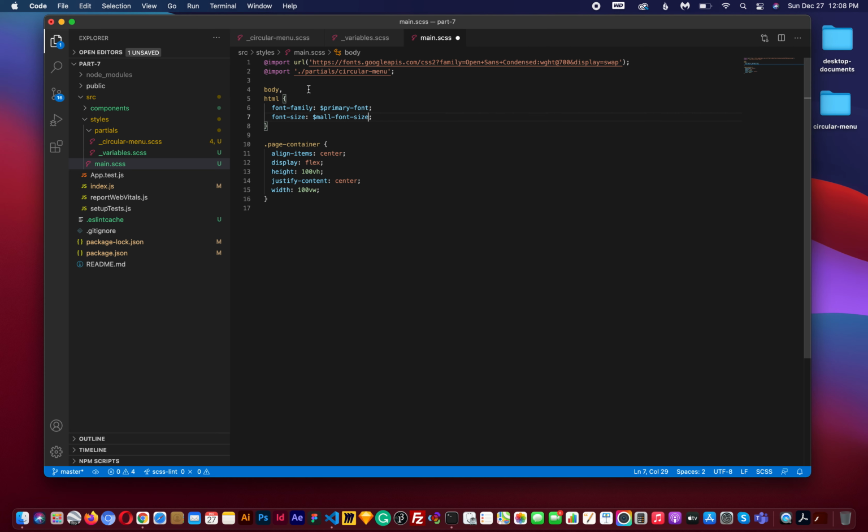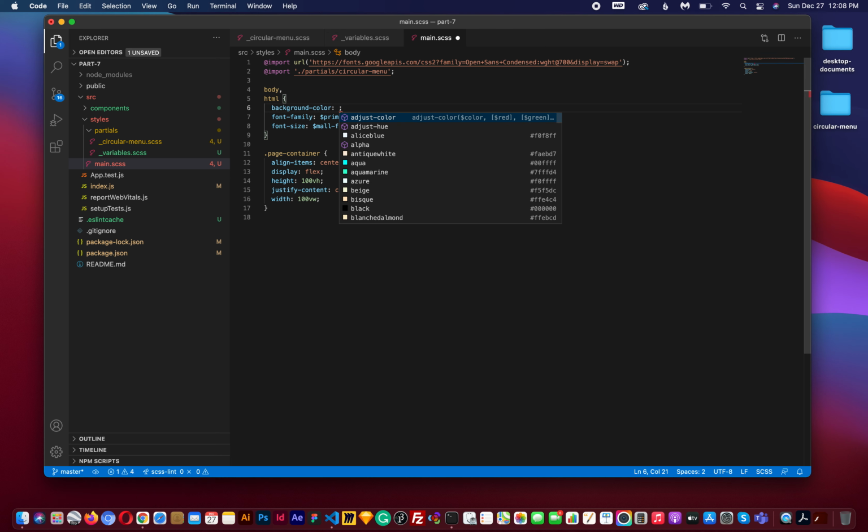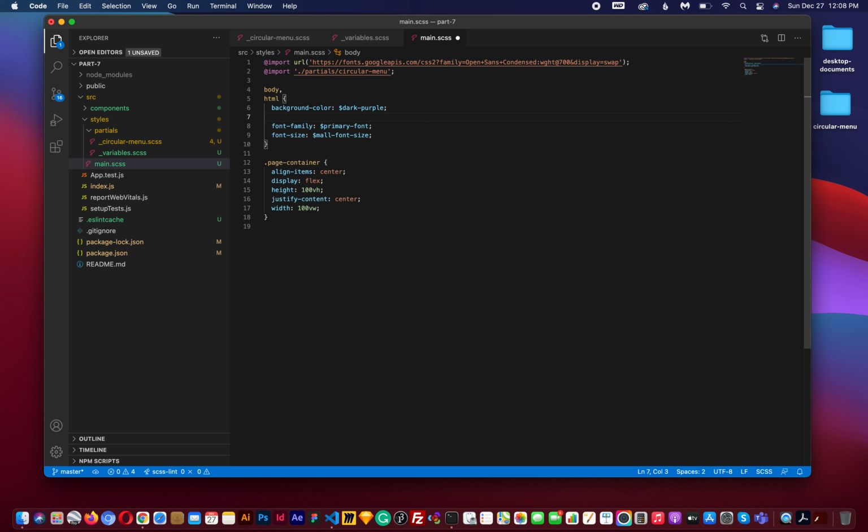Up above, I'm going to say background color, and we have a dark purple variable defined inside of our variables file, so dark purple. Next up, I also want the default color of everything in our HTML document also to be dark purple, so we can go ahead and copy that right here.